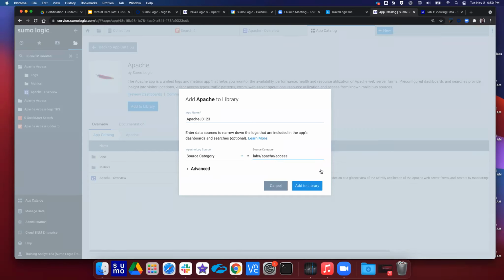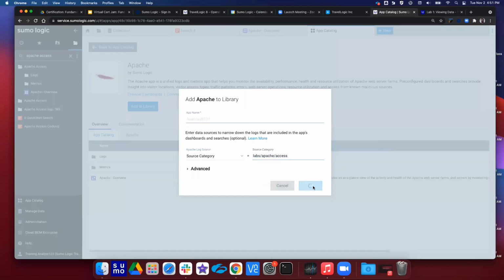So I'm just going to pause here to make sure we're all together. Yes, user community feedback regarding apps to integrate is very helpful. So please provide feedback about that, Thomas. That's the best way to get them added. Later I can show you we have some others that are available, and I'll show you a good place to leave feedback. So once I have my name and my source category being specifically this, I'm going to click Add to Library.